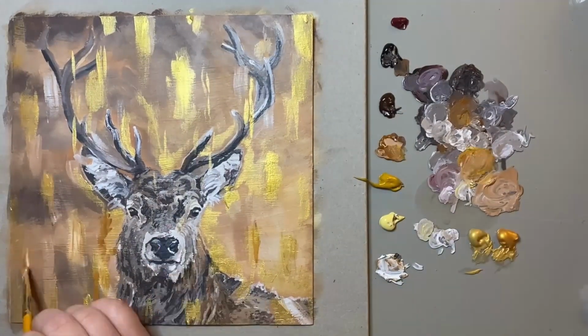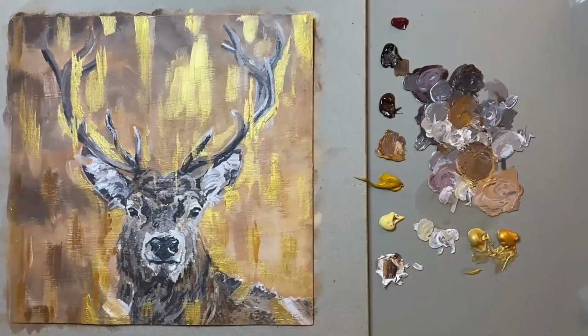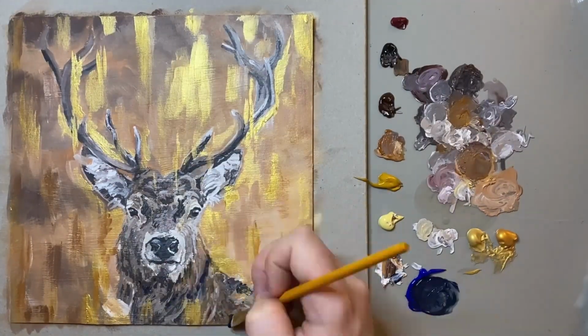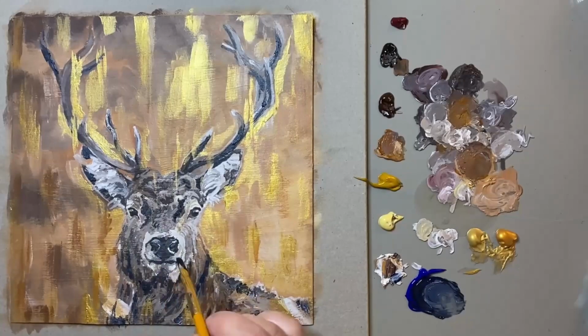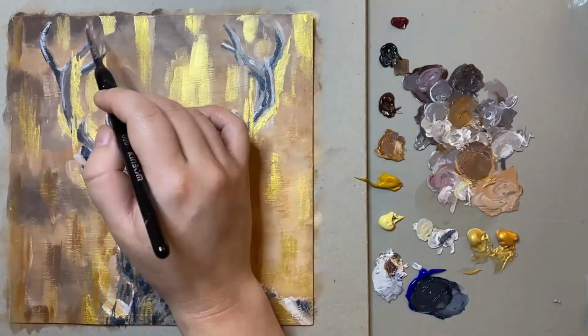This definitely isn't my normal style, but in order to grow in art, it is really important to sometimes experiment and go out of your comfort zone. I also added some navy blue in the darkest areas of this deer to make him pop a little bit more.